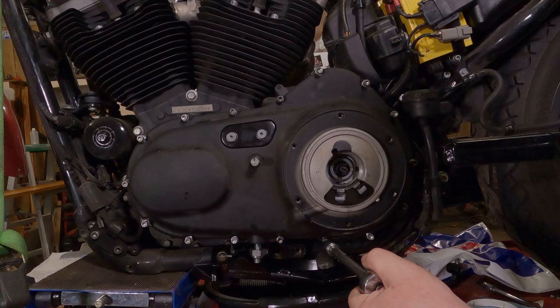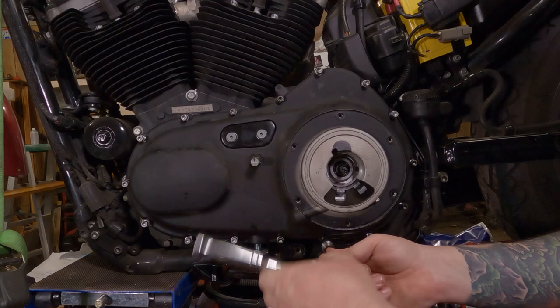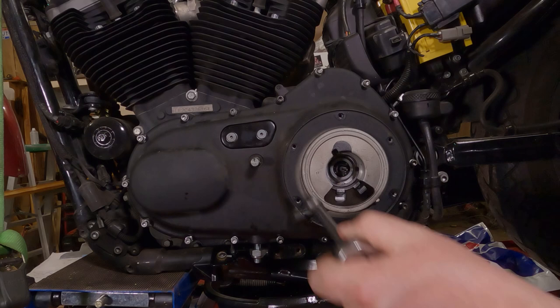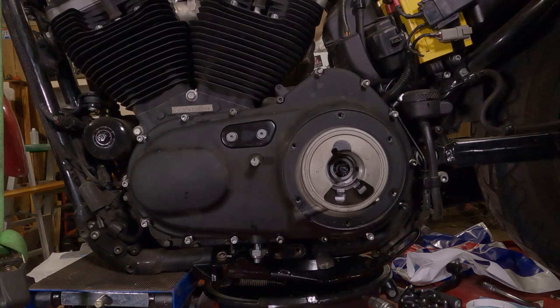Now, there's definitely a torque pattern to this. And I will follow that pattern, but I will also try to put a little image up here on the screen somewhere. Then maybe you can screenshot it. Or you can get on Google and find it that way too. Or check your service manual if you have one. It's pretty readily available on the internet though.